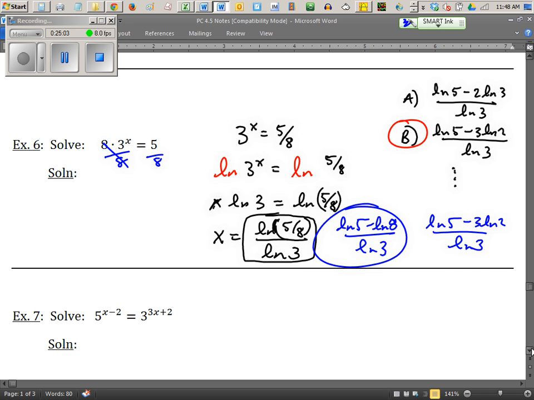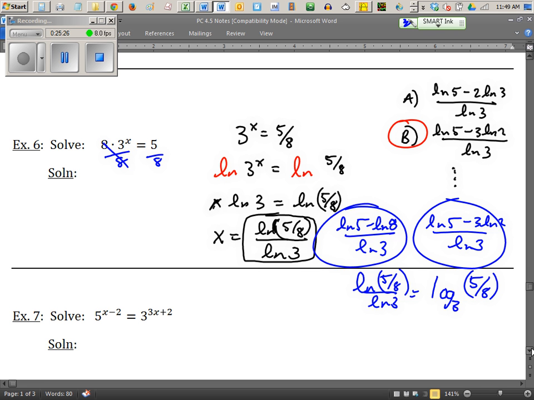All of these students are correct. All of these answers are exactly the same. So you have to be very, very flexible when you look in the back of the book. Your answer might look different from theirs. In fact, I can think of another way to write it. Here's a third way to write it, or a fourth, I suppose. ln 5/8 over ln 3 can be written as log base 3 of 5/8. That has its advantages. Look how simple it looks. One single logarithm. One single base. You know, it's hard to decide which is the best answer here. And if you're taking a multiple choice test, from me, you need to be very flexible with your answer.